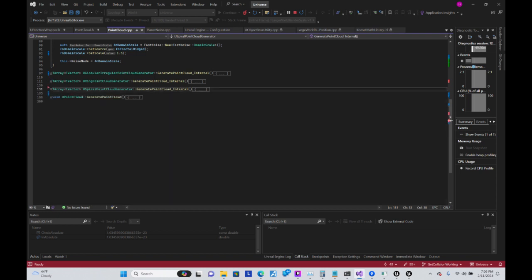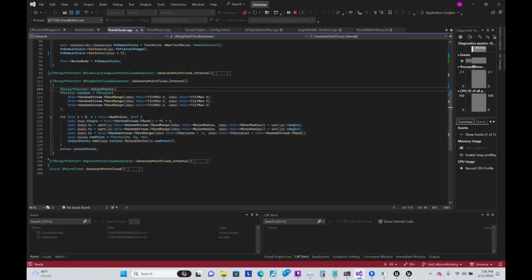Next up, next most complicated, we have our generate ring. We're doing the same thing for calculating a rotator so that we can tilt everything. We iterate through our number of points. T angle equals just a random float times pi times 2. That's this value. It's going to be used in these other things. Tx equals the square root of a random between major and minor radius range times the cosine of t angle. Ty is the same thing except for it's times the sine of t angle.